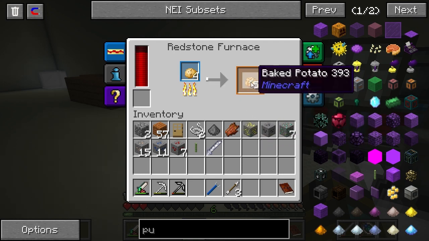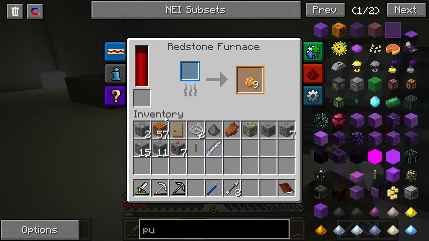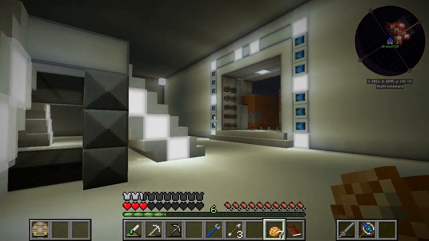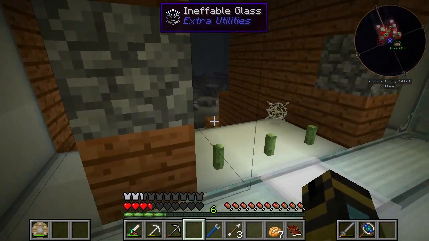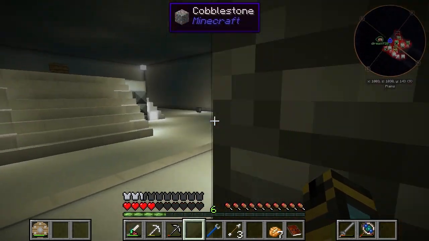Good, I'm making some baked potato. Oh, really? Indeed. Nice. I've been doing a bit of mining to the point where my iron pickaxe needs to be repaired. I built us some cool little shelters. Nice. To keep us from dying. Dying is bad, living is good.